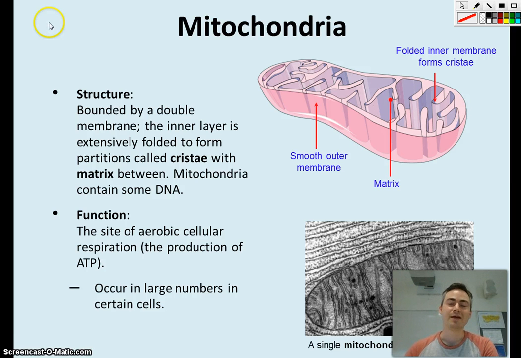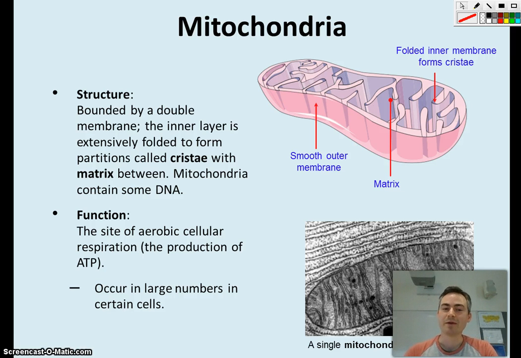So we'll look at mitochondria more and more throughout this unit. We will cover cellular respiration, so we'll spend a bit of time looking at the structure of the mitochondria then. But hopefully you should know it's a membrane-bound organelle, but it's got a double membrane, we say. It's got this smooth membrane all around the outside of the kidney bean shaped organelle, and then this really intricately folded membrane on the inside, the inner membrane. And this double membrane, we'll see, is similar in a way to the chloroplast as well. It's also got a double membrane, and it tells us a bit about the origin of these organelles, how they came to exist. But anyway, more on that later.